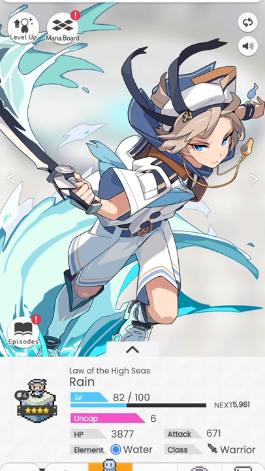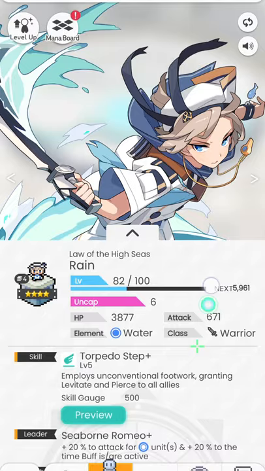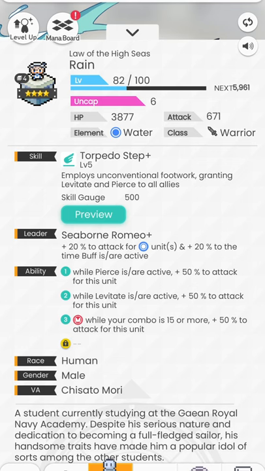And if you unfortunately do not have Beretta, you can definitely use Rain. Rain grants both levitation and piercing, which is always good to have. And not only that, Rain deploys these two buffs for 15 entire seconds.